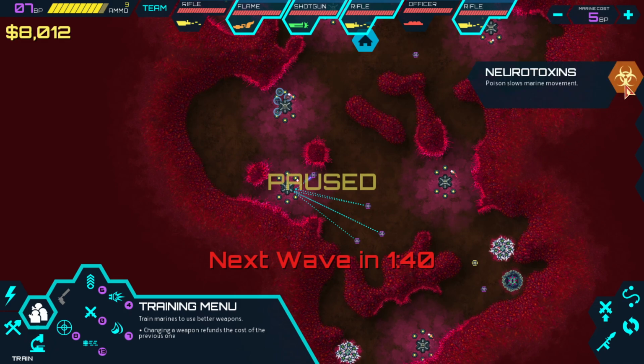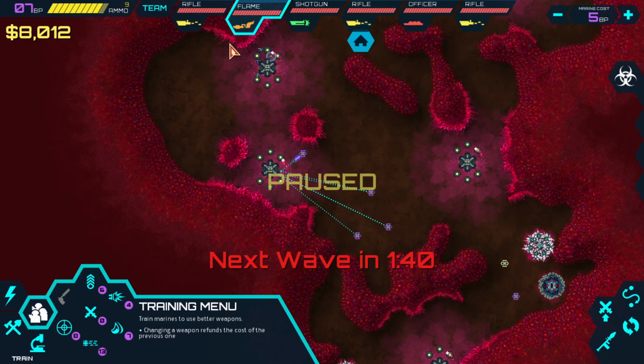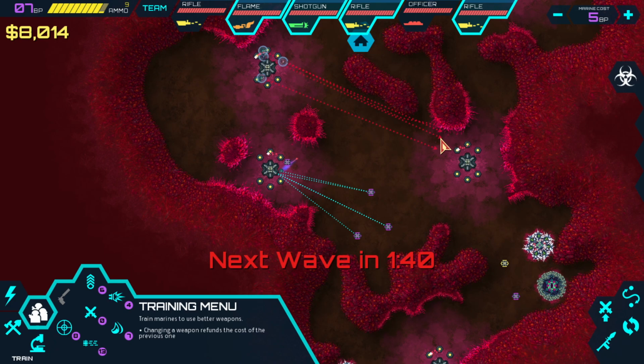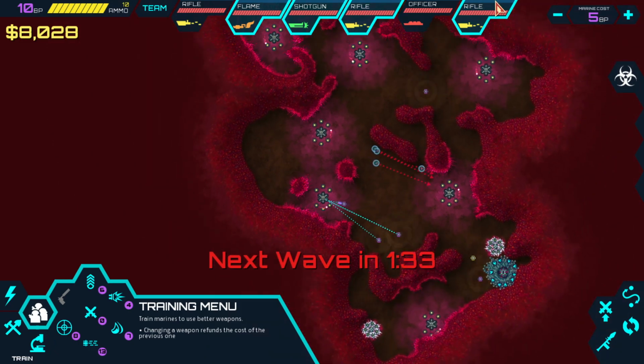Each wave also comes with a mutation. We cannot stop them, we can't even slow them down. The only thing we can do is try to scale up and meet the challenge as it comes. But the Guardians are a good example of why I like to start with a flame on these maps. Just get in there and burn things down quickly.